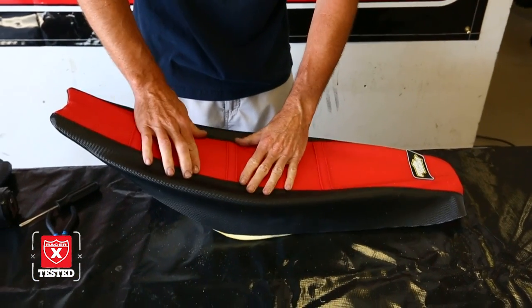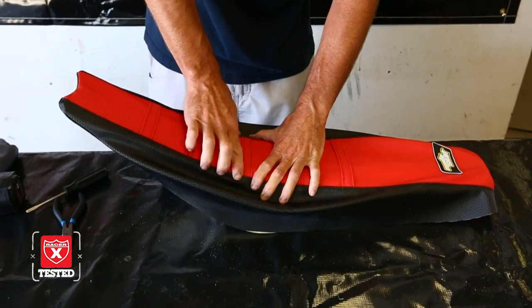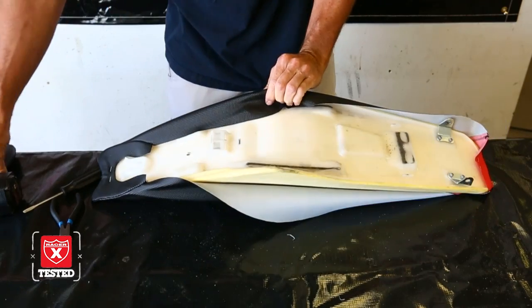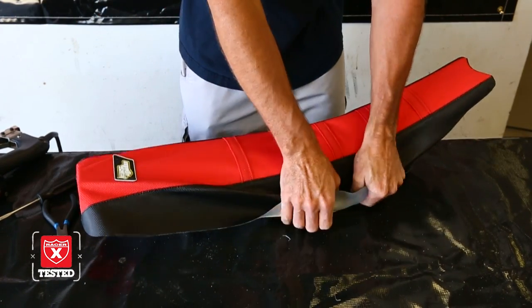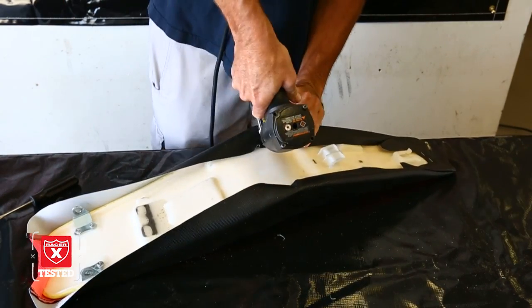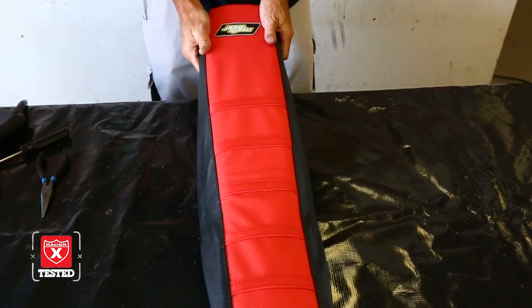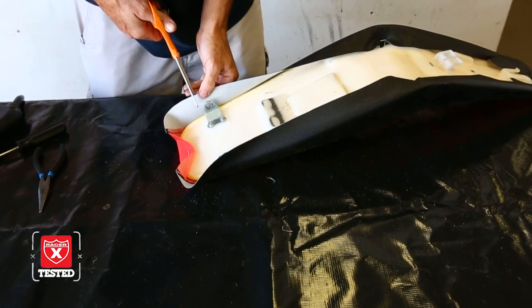Now you're ready just to do the sides. Just kind of position the sides so the seam here is equal going over both edges. And then you can just pull down one side. Staple once in the corner. Do the same thing on the other side, once in the corner. And now you just check the seams, make sure the seams are even, and basically we can start stapling here. I usually start at the back and do a little cut here for the brackets.